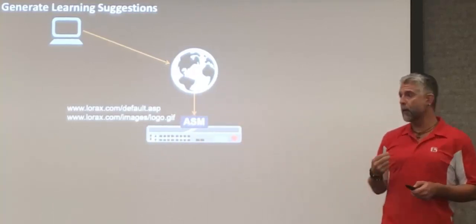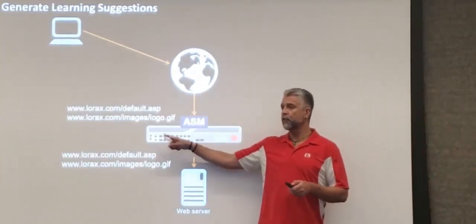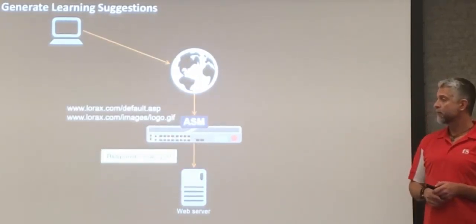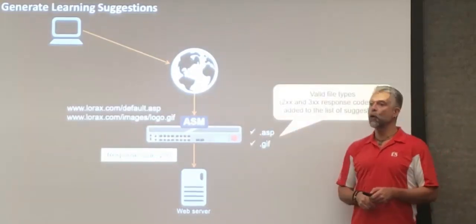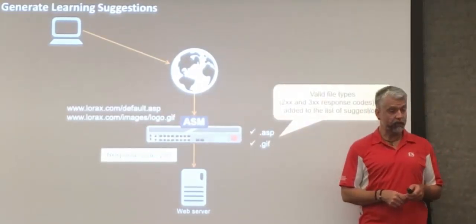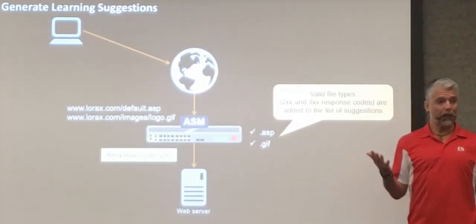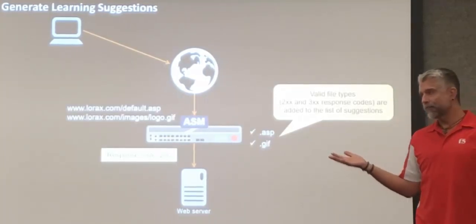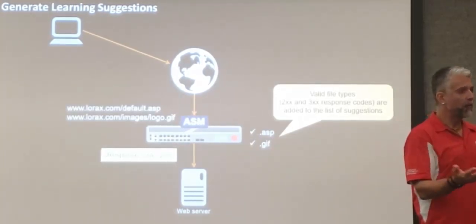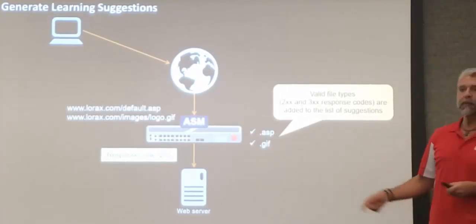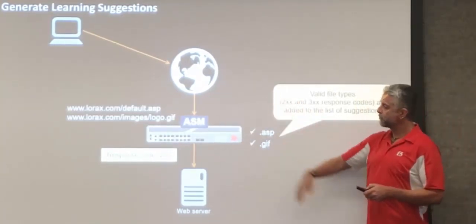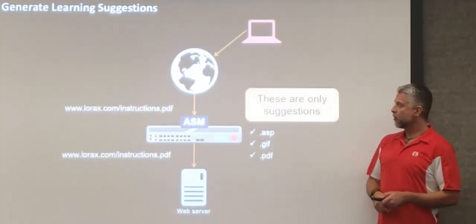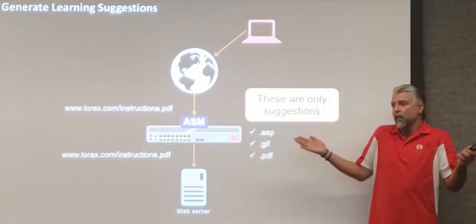And now what's going to happen is every time ASM gets positive 200 response codes back, it's then going to add the appropriate file types to the suggestion list. It only does that for requests that get valid responses. So if I'm typing in a bunch of bogus URLs with file types that don't even exist, ASM does not add those to the whitelist. And this continues as users continue to use the web application. As long as they get the PDF response, we will add that.